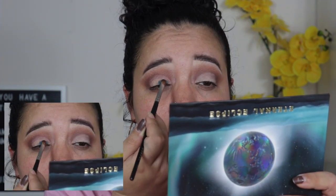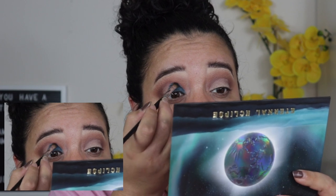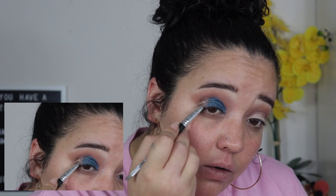All right, so I'm going in with that deep sea blue, the shimmery blue, and let's see what we get. Let's see what happens. It's so pretty. It's such a pretty color, right? And I'm just gonna place that on my lid all over where I placed that primer. All right, so I definitely changed my mind. We're gonna go all the way over, so I have to put more primer on. I think I'm gonna actually smoke this blue out because it's just so pretty. It just needs to be the star of the show. Oh, it's so, oh my God.